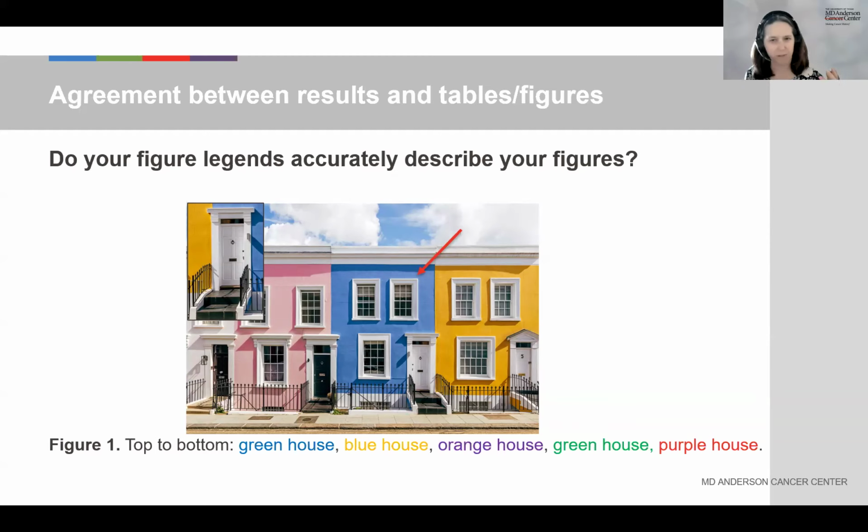And that's not something you want them to get distracted by when you want to get across the message of your science. And kind of related to that, I threw in this silly example here: the houses go left to right, but the figure legend says it's top to bottom. So maybe at some point that got changed and the legend didn't get updated. There's also an inset and an arrow, and it's not really clear what those are pointing to. So you just want to make sure and review, okay, does this figure legend describe what we ultimately decided we were going to present within the figure itself?